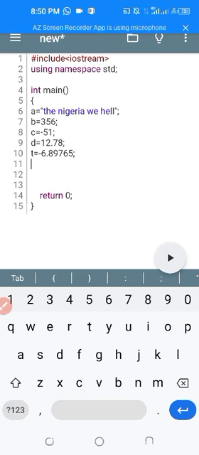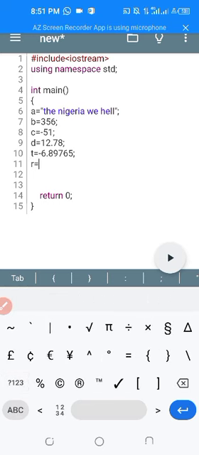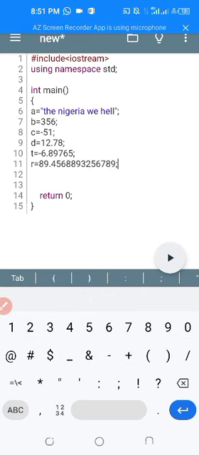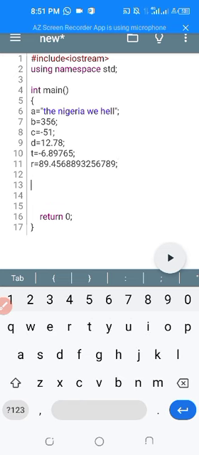Let's say we have R. It has a value, for instance, 89 point, let's say it's very, very long, something of this nature. So let's say I want to print all these variables A, B, C, D, T, R. I want to print them out.